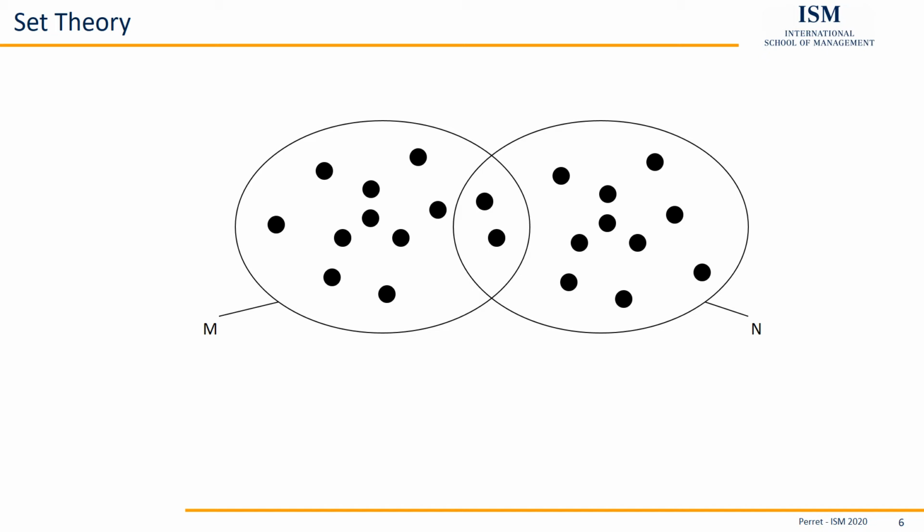And well, if we consider this area here, we call this the union of M and N. And this is marked with a, well, a bit stranger U. In some cases it's just replaced with a large U, but this is the sign for the union. If we consider the union, we have to take care about one aspect. That's the two elements in the middle.